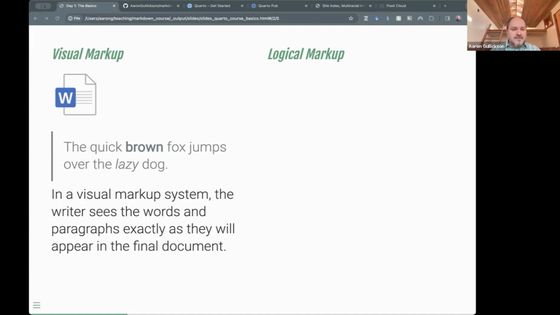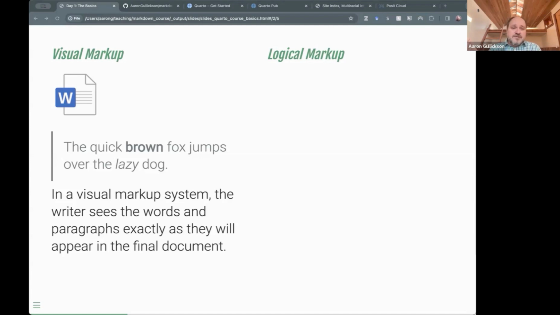If I select a word and hit the bold button, that word is going to look bolded in my document. The margins of my document are going to match what it's going to look like if I were to print it. It's intended to be the same visually as if I was printing it. That's the layout that we're looking at. This is also called a WYSIWYG, what you see is what you get system, that has become very common for these kinds of office-oriented documents.